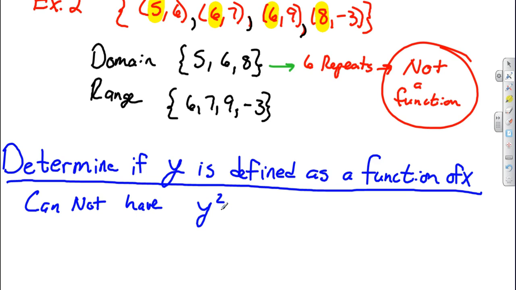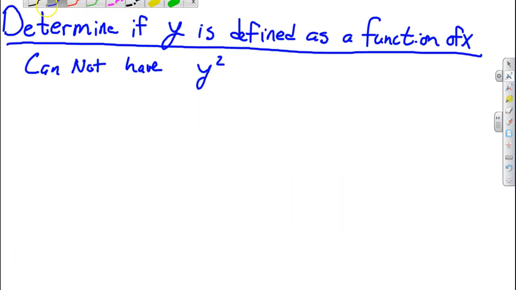Now, what they ask you to do is go back and plug in some numbers and work some things out and do all this other stuff. Don't worry about it. As long as you don't have y squared, you're good to go. So they're going to give you some equations, and you're just going to go through the numbers here. Let's give you one here. It's one of those things that if you know that one little trick, you don't have to worry about doing all this other stuff.